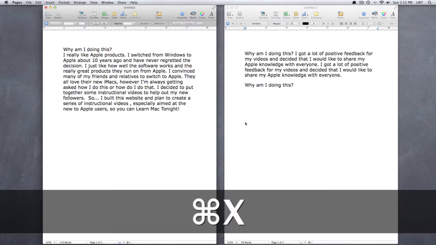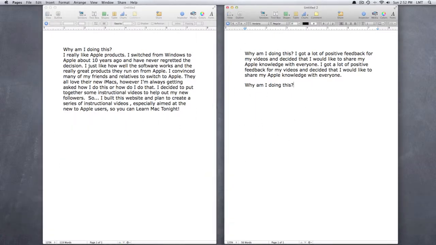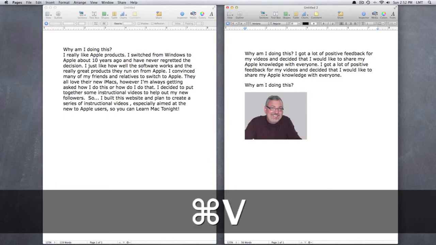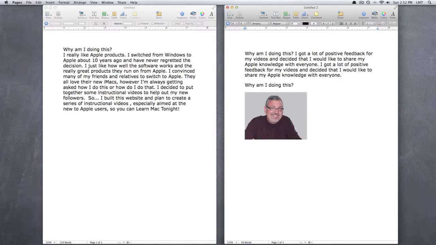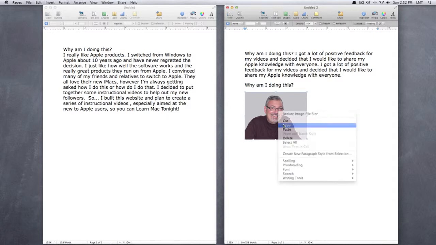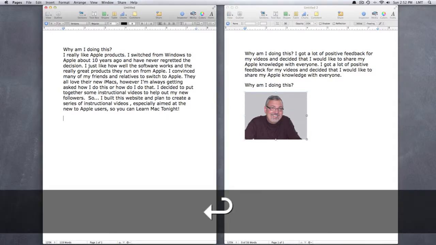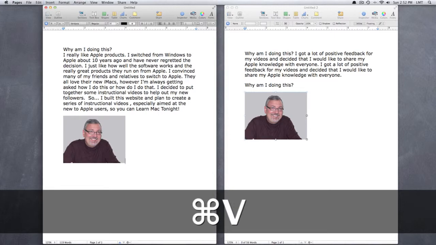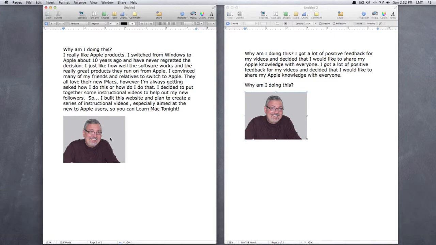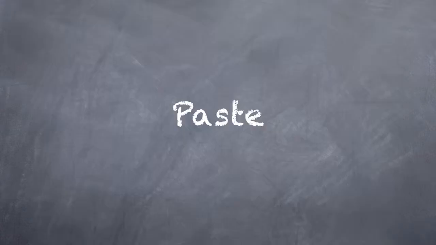So we'll do a Command X, go over to our second page, and go ahead and paste me right in there. Again, we can copy it, go over here, and paste it in again. So you can do all sorts of things with cut, copy, and paste.